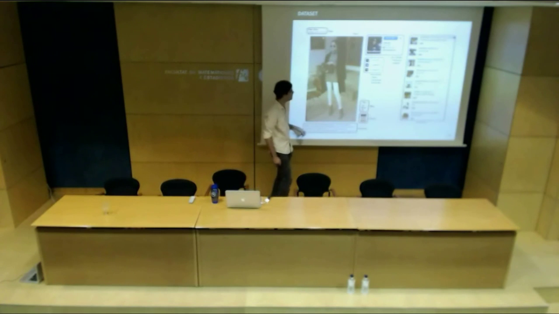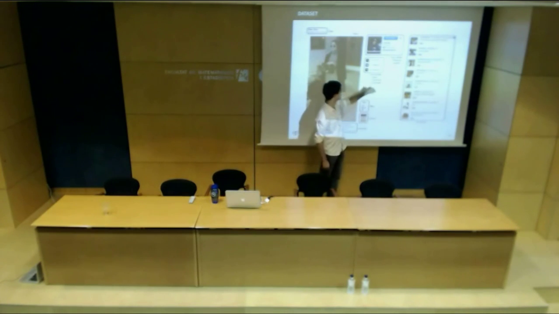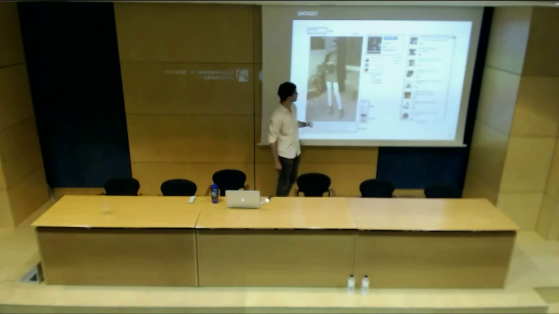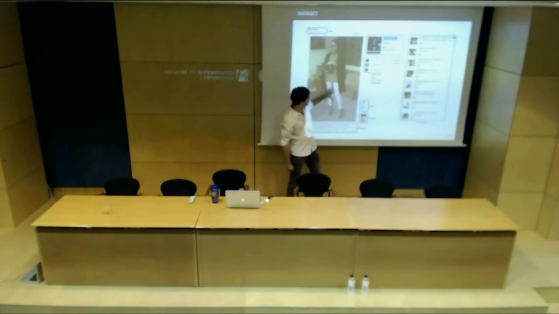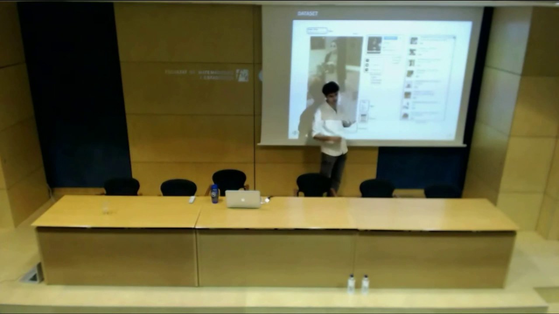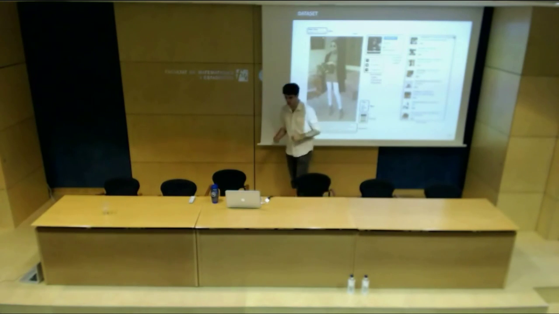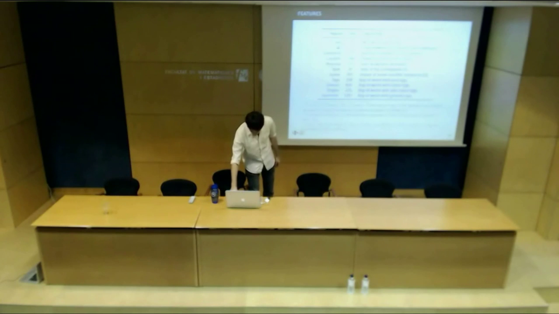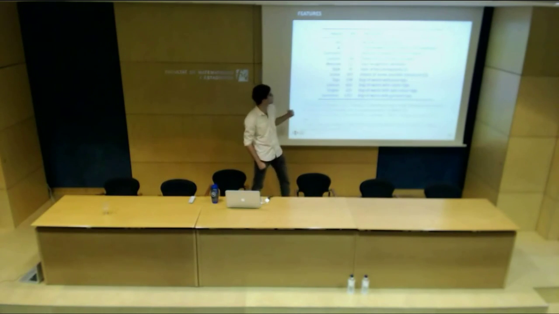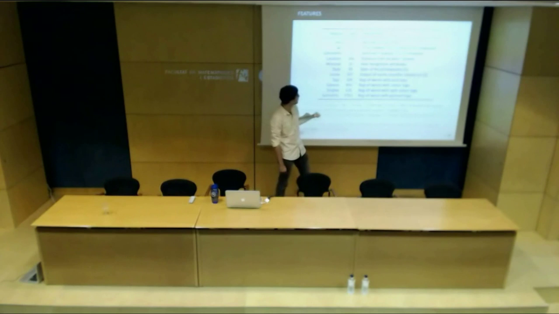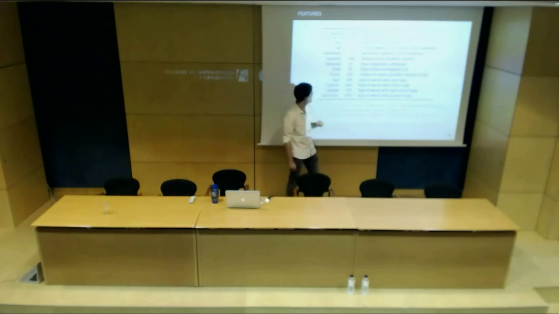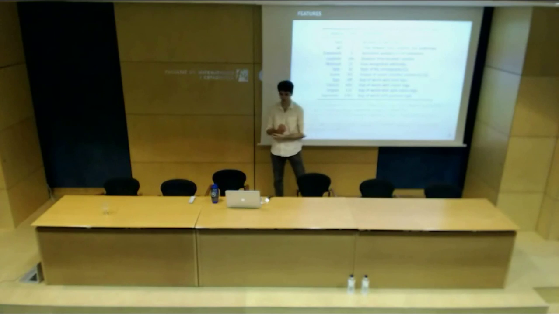Right? And furthermore, there's some metadata that is the votes, the favorites on this, and also the number of comments. So what's important here is that we use the votes as a proxy for fashionability. So given the image and all the rest of the metadata, we're essentially trying to predict the votes in a more sophisticated way. So we have different features, right? We're using, for example, classifiers to get style and scene information, also deep networks for face recognition type stuff, sentiment analysis on the comments, and also bag of words type stuff for the tag features.